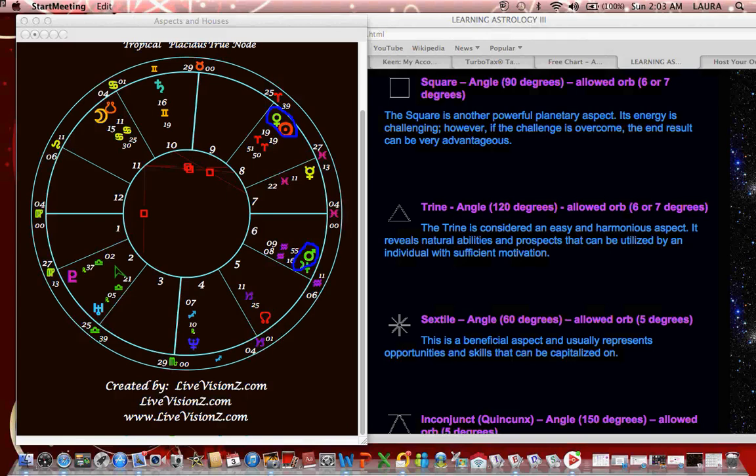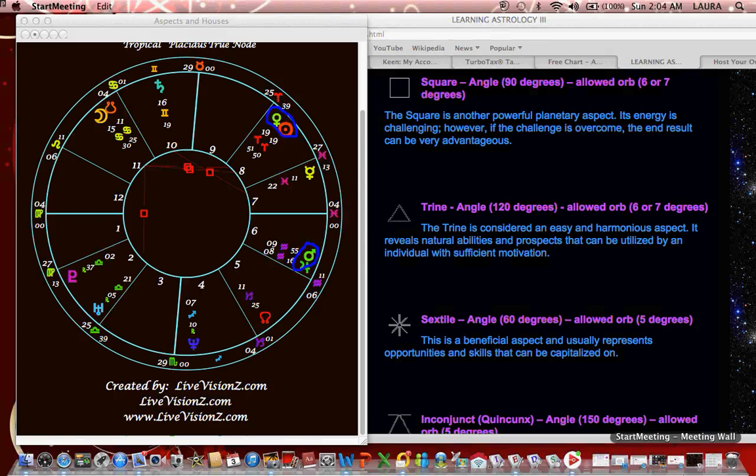But why wouldn't this one? This is a great lesson here, because this is more than 10 degrees apart. This is a 12-degree difference. It's beyond that 10 degrees. Actually, it's 13 degrees difference. Laura cannot add today. But that's why it's beyond the 10-degree orb, okay? So I hope this is a little bit clear for you as far as the square is. Anywhere you see a square, and in my charts I always put squares and oppositions in red, so it shows me as a trigger as to what to expect, you know?